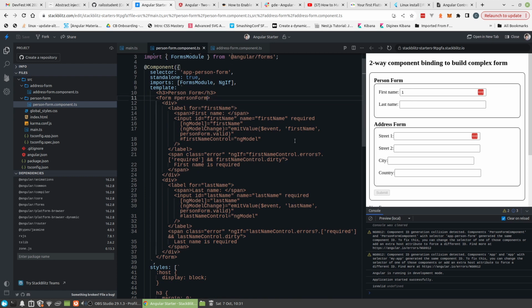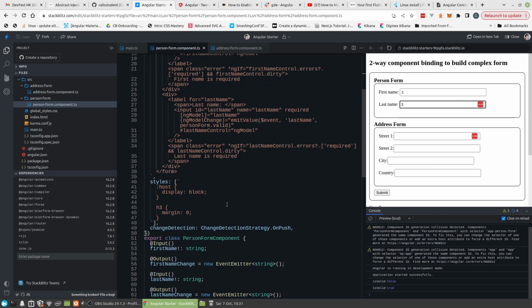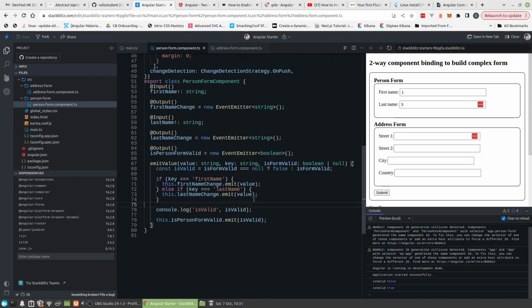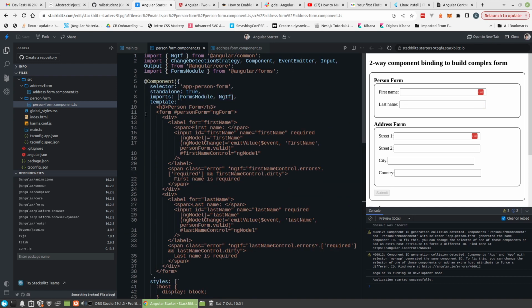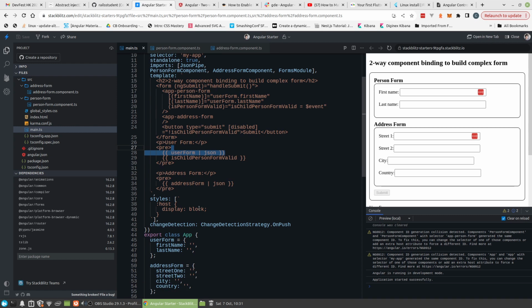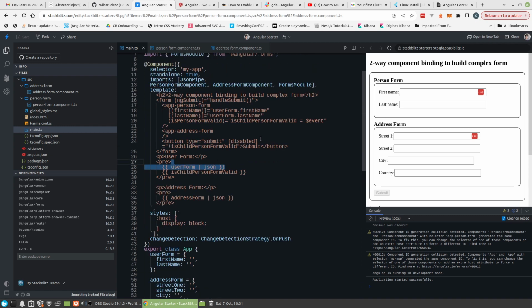Oh, sorry, I forgot ngForm. Try again. 1, 2. Okay, it's enabled. So it's working when person form is valid. Submit button is enabled.